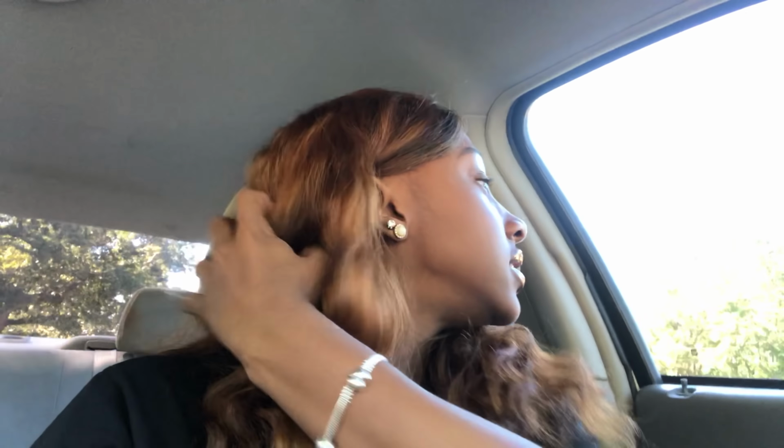This is just the hair after I braided it. I think this is a deep wave hair. Yeah, it gotta be. But yeah, I didn't do anything extra this morning. I just put some like a straightening serum on it. That serum I used in my 3-in-1 video, if y'all saw that. Well, I'm gonna show you now.